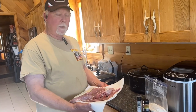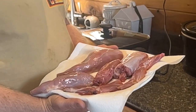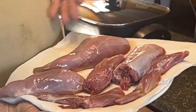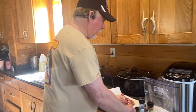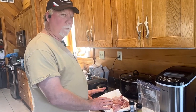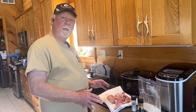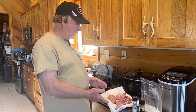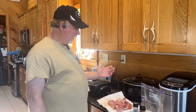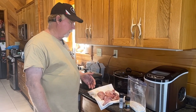Now, I'm being funny here, but I went through the recent ones we had, and this must be a rabbit that I shot because this one wasn't all shot up. See, so that's a head shot. What you do with those that are shot up real bad is you give those to your buddy to take home, see? You keep the real good ones. You don't want to have any hair and shot in it and all that stuff. So this one looks like one you just raised and basically got from the grocery store because this one is a very nice looking piece of meat.